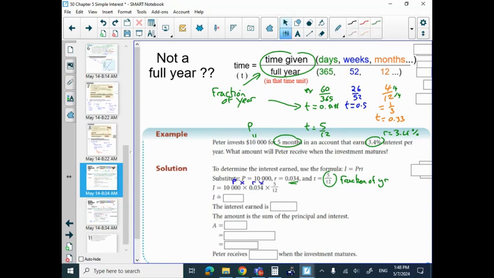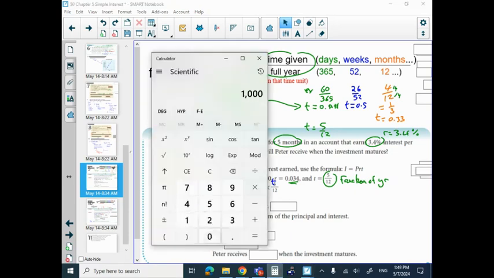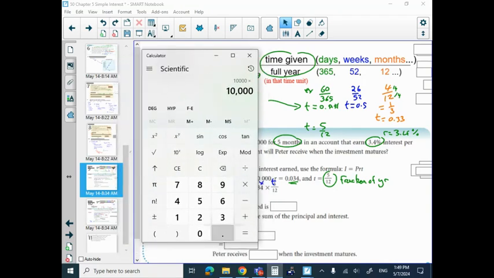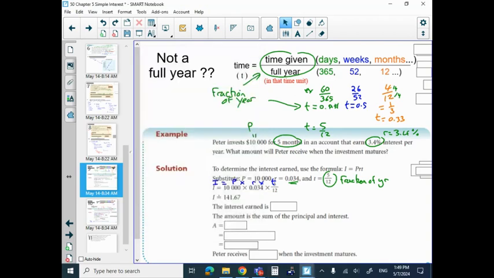The equation was I equals, I don't like that they didn't put the equation in here, P times R times T. Right, it's always good to start with the equation and then put values in. So if you put the values in, we'd have 10,000 times 0.034 times 5 over 12. You would just do the calculation, like 10,000 times, what was it again? 0.034, then times 5 divided by 12. You literally just do all of the things it says to do. It spits out 141.6666 or 141.67. Banks actually carry 6 decimal places and then round to 2 to give you your money.